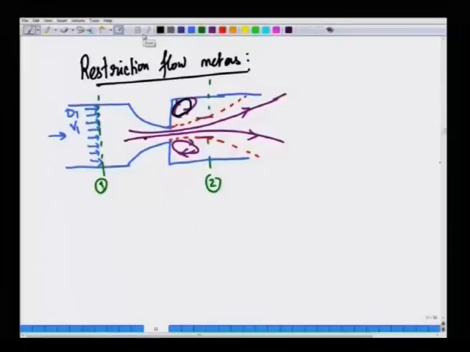So, the Bernoulli equation is applicable only along a streamline. So, we will take a streamline that flows between point 1 and 2 like follows. Let me draw the streamline with an orange. So, you may have a streamline that goes... We are going to apply the Bernoulli equation between this point 1 and point 2 along the streamline.